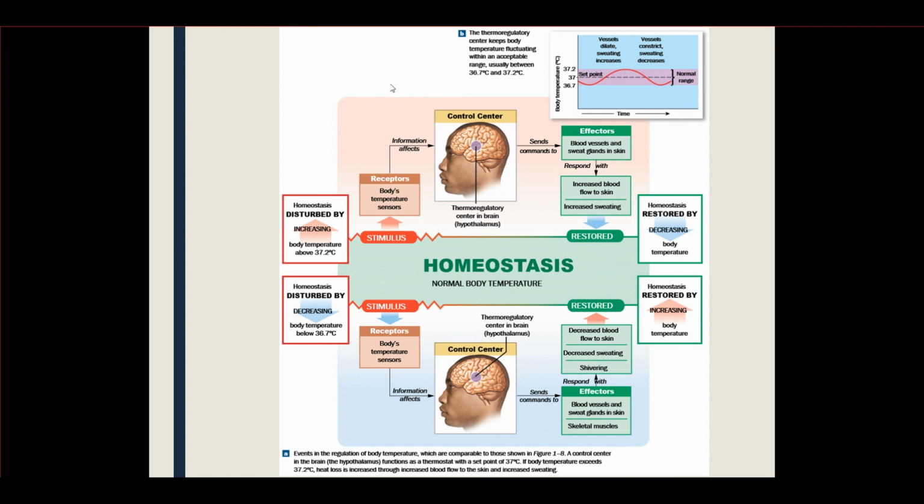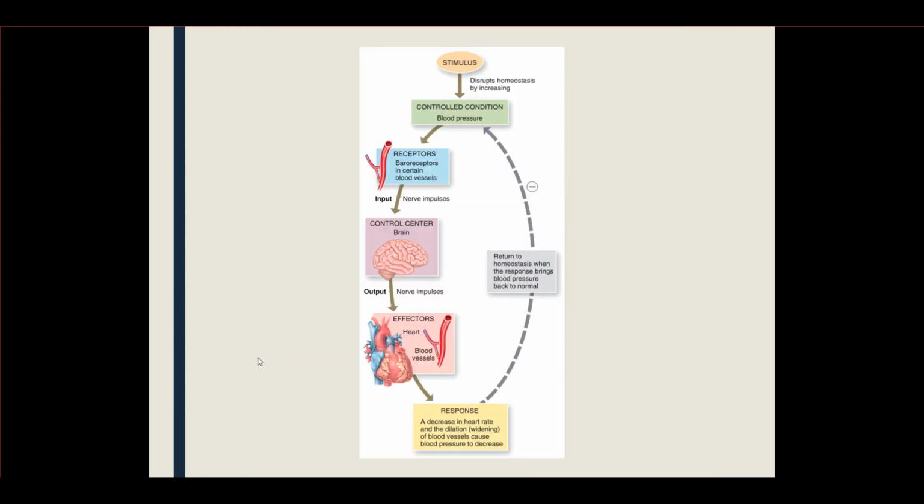So both the top diagram up here, guys, and the bottom diagram represent negative feedback, right? In both circumstances, there was a change where we brought them back, right? We reversed it to homeostasis. That's a great picture. So take a look at that. Look at this a couple times just to make sure you get the hang of it.